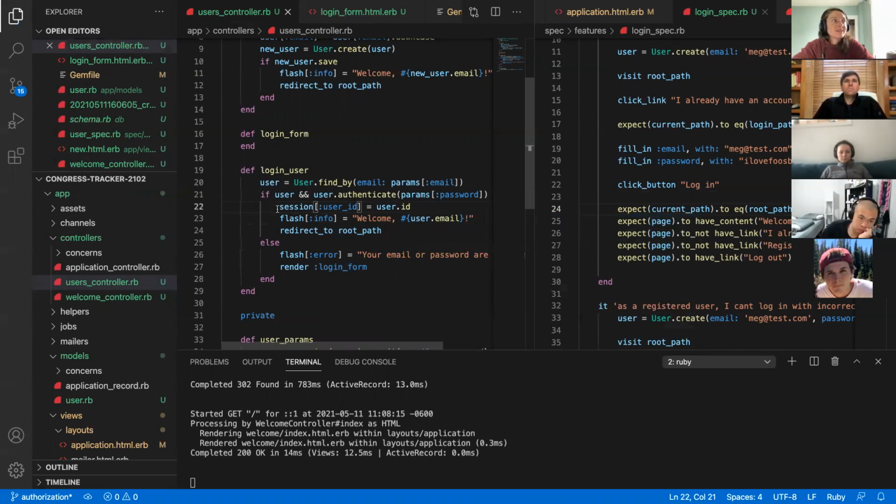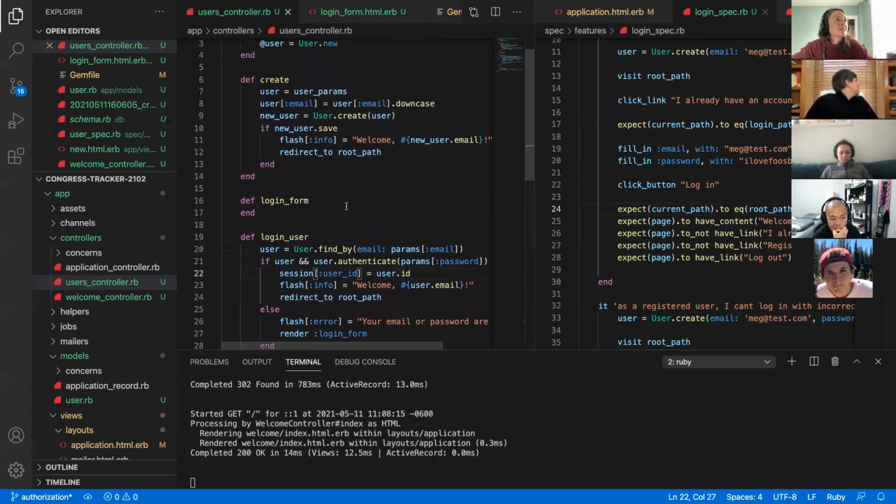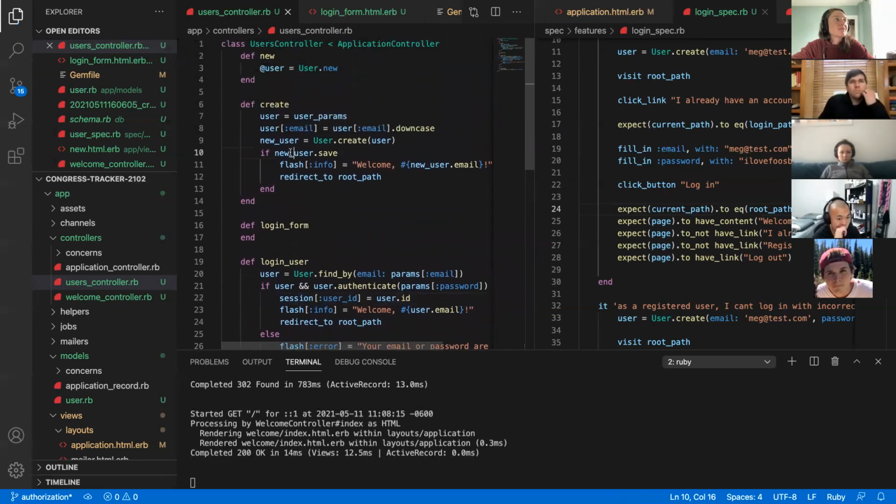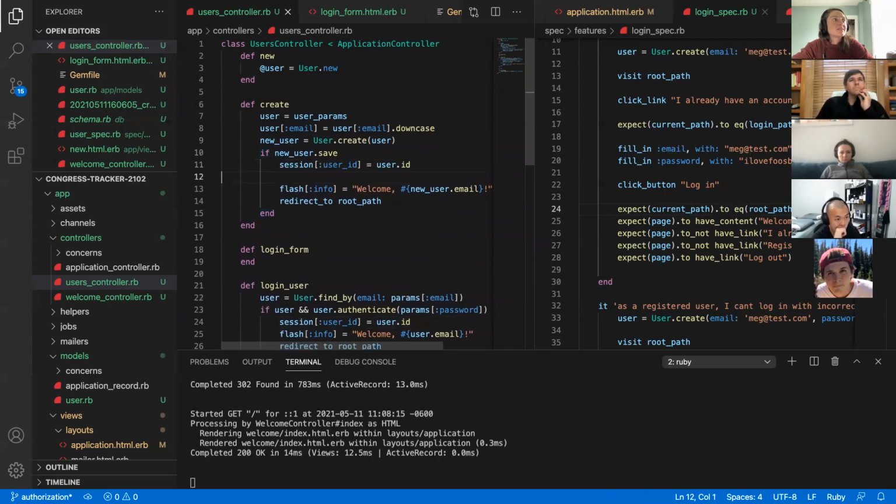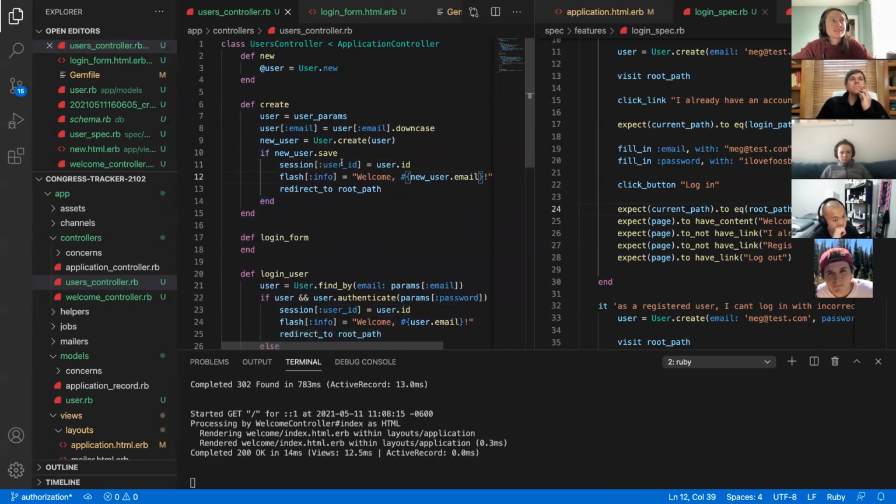So now with that session cookie that's being passed back and forth, I'm adding this new key value of user ID being whatever the authenticated user's ID is. I would probably do the same thing for creating: if the user got saved, then let's add their ID to the session to say, yep, they're logged in, let's remember them.